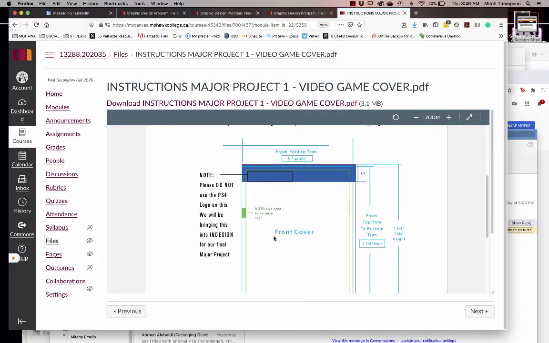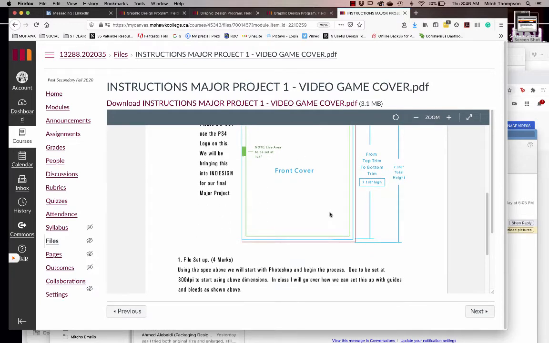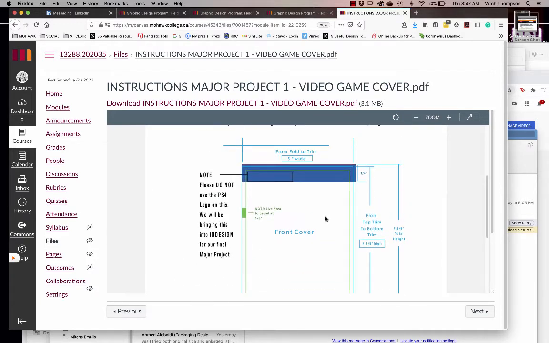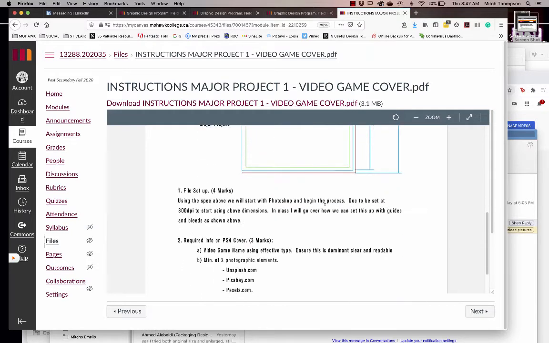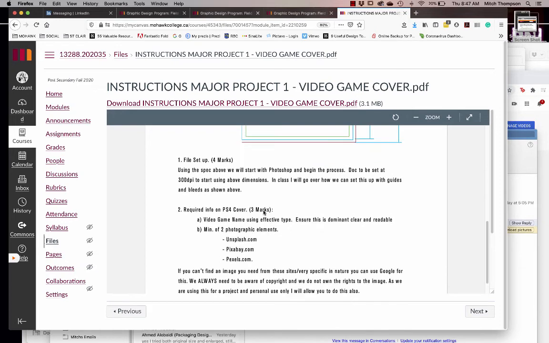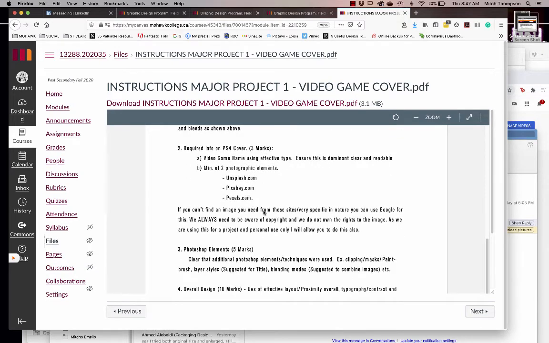Okay. I want us to focus in on Photoshop. I want us to work in the program and create a beautiful cover. Yes, and we're going to use 2 images and a beautiful title. Okay, so that's called out here. What I need from you. All right, so those are the requirements.